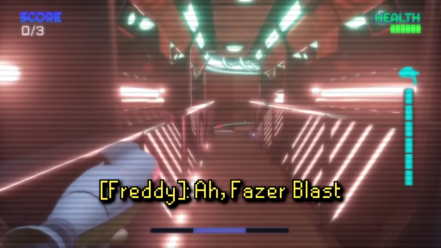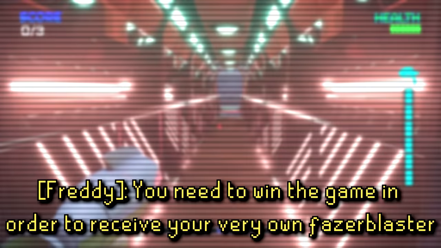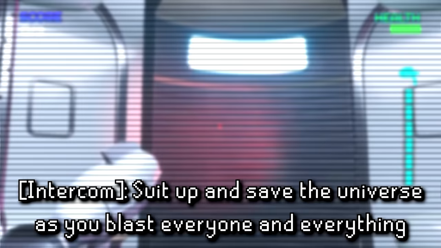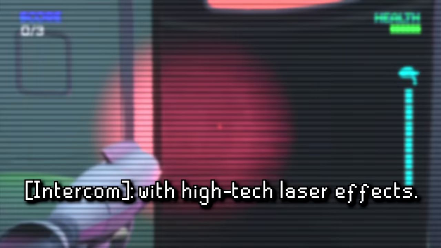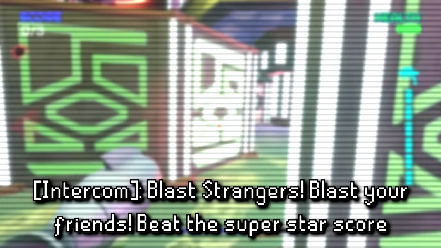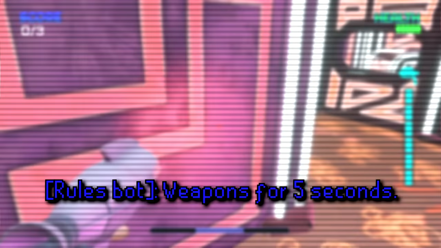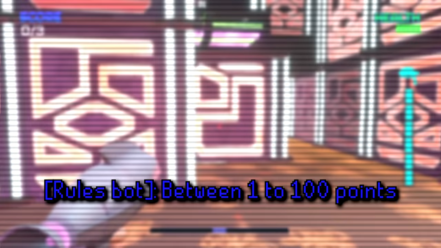Fazer Blast, sport of kings. You will need to win the game in order to receive your very own Fazer Blaster. Good luck. Calling all recruits. Fazer Blast is a high-intensity space combat simulation. Suit up and save the universe as you blast everyone and everything with high-tech laser effects. Blast strangers, blast your friends, beat the superstar score, and get a free Fazer Blaster gun. Enlist now. Aim for the glowing targets on your opponent's vest and pull the trigger. Successfully shooting your opponent will deactivate your opponent's weapons for 5 seconds. Based on the color of the target, you will receive between 1 to 100 points.